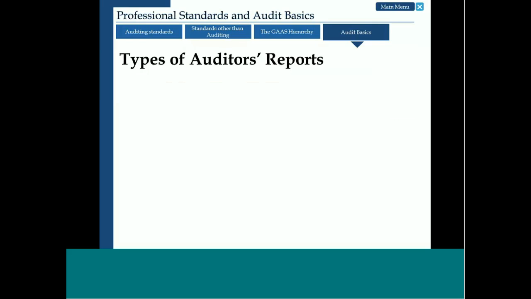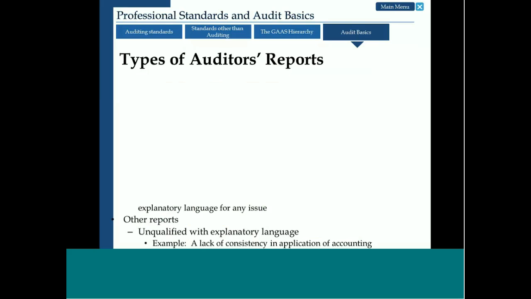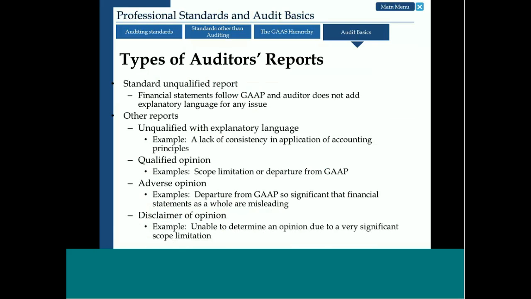Now, what are the types of reports available? Mainly four types. Unqualified report means everything is excellent. You don't have anything to highlight or to give explanation in your audit report. So everything is good. Second opinion is unqualified, or say clear report with explanatory language. It means there are some problems, but these problems are small. It doesn't say that the management is not doing its job.